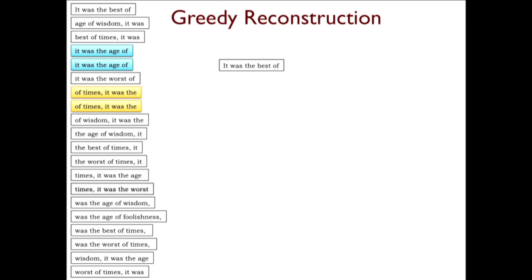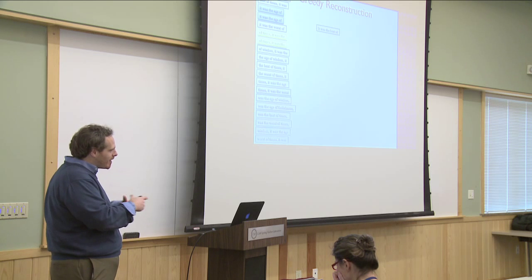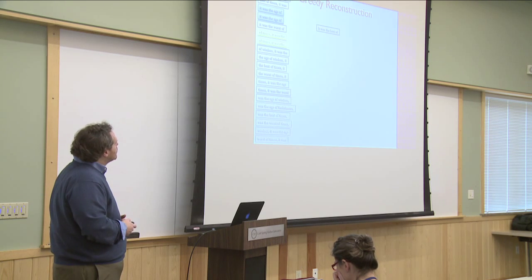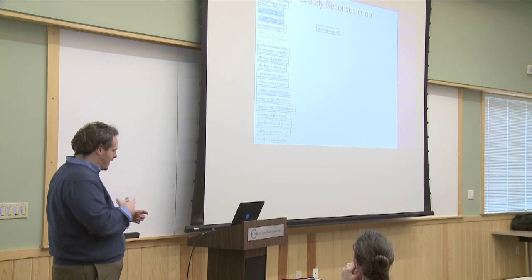That's really what we want to do. Now there's lots of ways that we could do this. So this is a 5-word fragment that happens to end with "of". There's other fragments that start with "of", maybe we're going to try to match them up a little bit. But in this sort of greedy approach, what we're going to do is try to find the fragment that matches up the best.